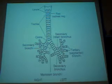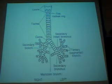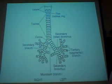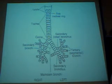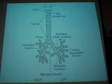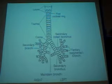I did want to draw your attention to the info on the worksheet, third bullet point down. We have a lining for this respiratory passageway that's covered with ciliated cells. We also have goblet cells, because goblet cells produce what? Mucus. Good. We also have pseudostratified epithelial tissue here. Which direction do you think these cilia are pushing their contaminated mucus? Up. Yeah. The nasal cavity is pushing stuff back so you can swallow it, while the cilia in that trachea are pushing contaminated mucus up.